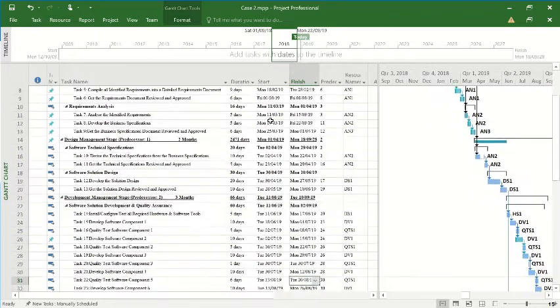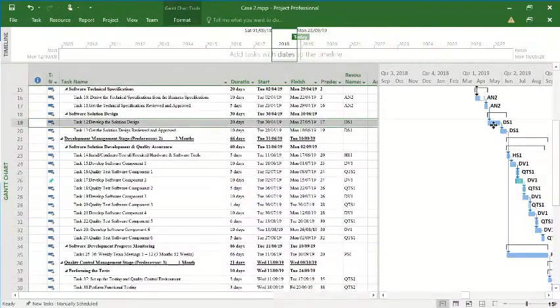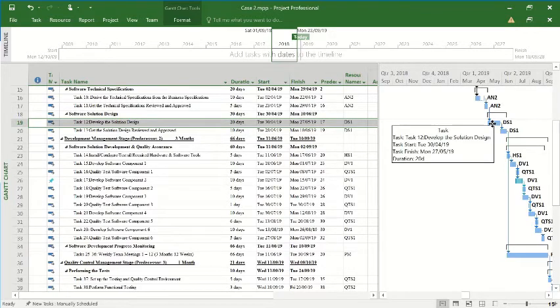What else to indicate? Here, it shows that this task starts from a certain date, ends on a certain date, and DS1 is the resource that is responsible for taking care of that task.